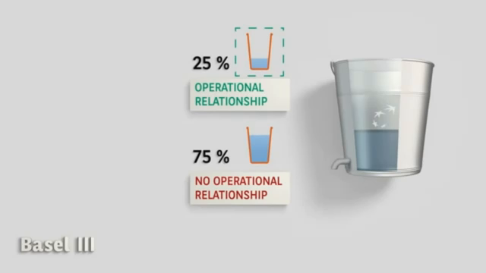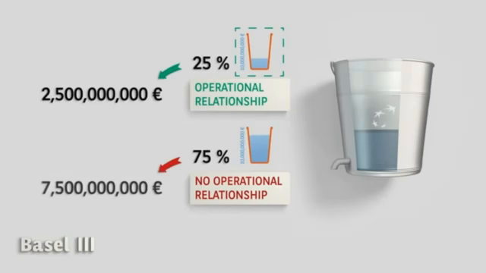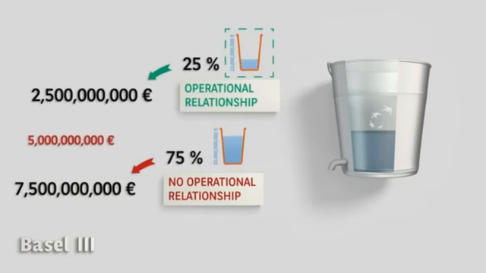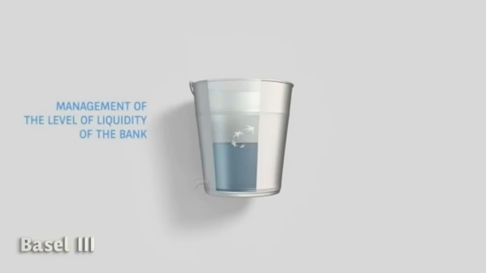In other words, if a bank has 10 billion corporate deposits and an operational relationship with these clients, 2.5 billion will be lost. Suppose no operational relationship exists. The bank might even lose 7.5 billion of these deposits. The result is a 5 billion difference in the stress test for Basel III. We'll come back on this Basel III tendency to guide banks towards more traditional activities.